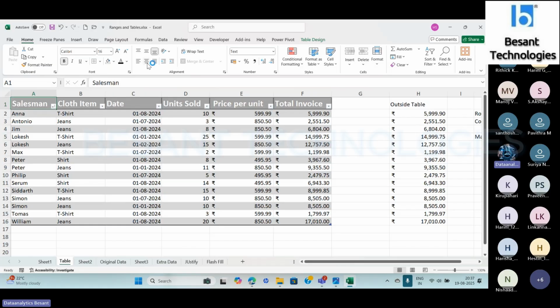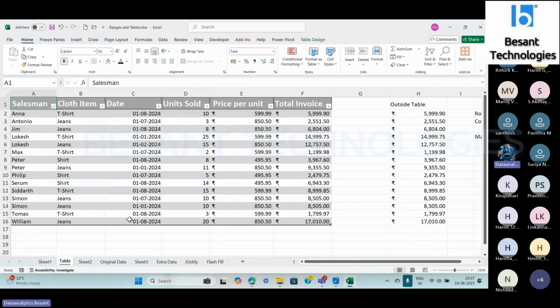It's not that you cannot make it center aligned or right aligned. But in general, your text values are left aligned and your numerical values are right aligned. It's not hard and fast. Even if you change it, that's fine.